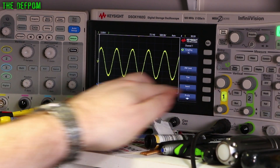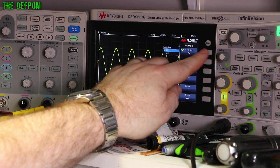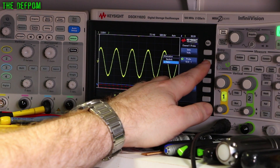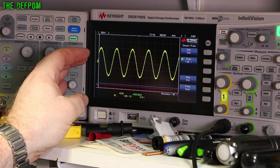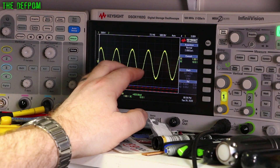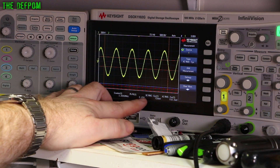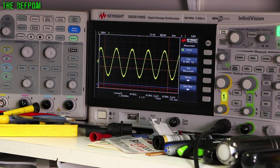Let's see what the scope is actually set up for. No bandwidth limit, DC coupling - we'll just make that AC. No, I'll stay on DC. I'm using a BNC cable so I should be doing 10-to-1 really. Let's go 1-to-1 and then measurements should be a bit more accurate. AC RMS is what I'm measuring. Peak to peak - I'm getting 2 volts peak to peak. It's measuring 1MHz so the frequency coming out is correct. But the peak to peak is interesting because it should be doing 1 volt peak to peak.